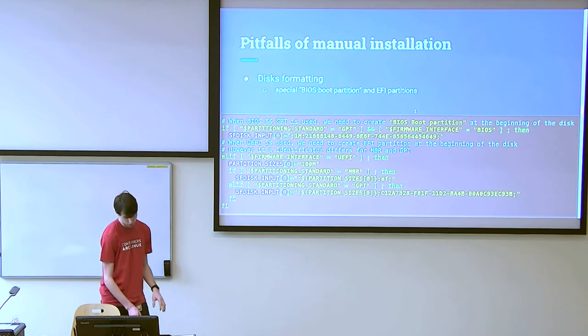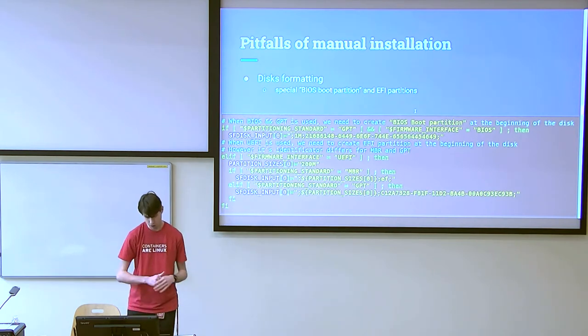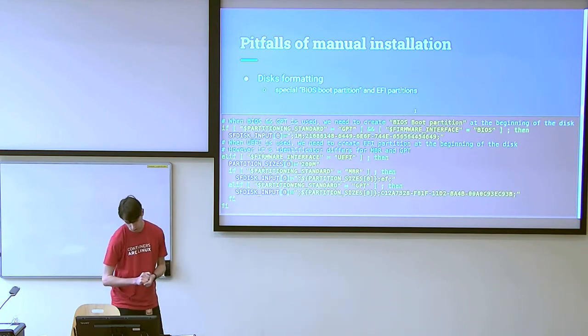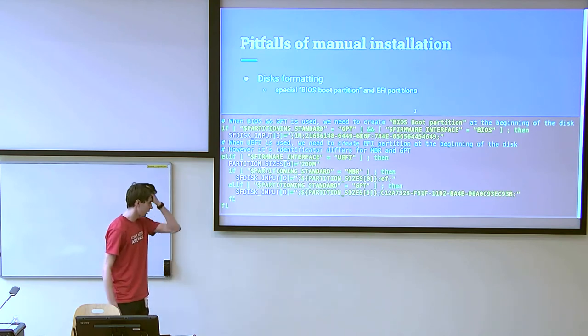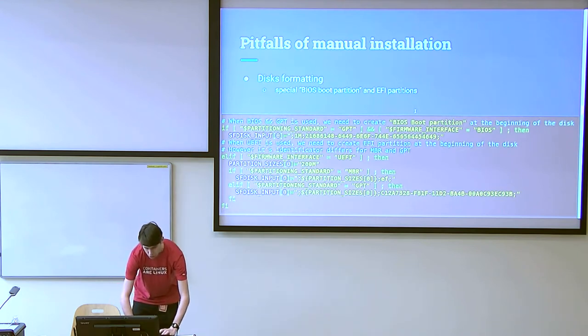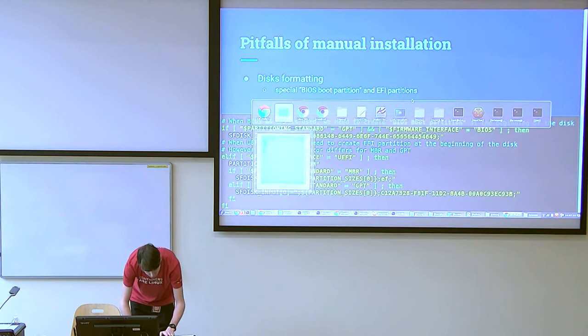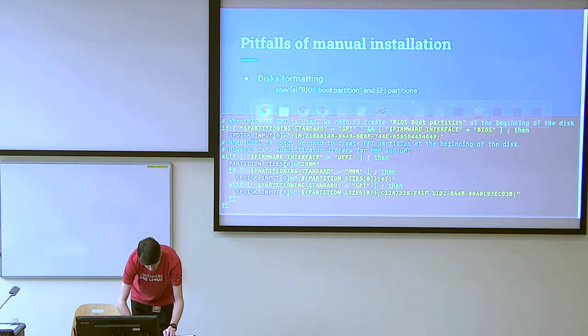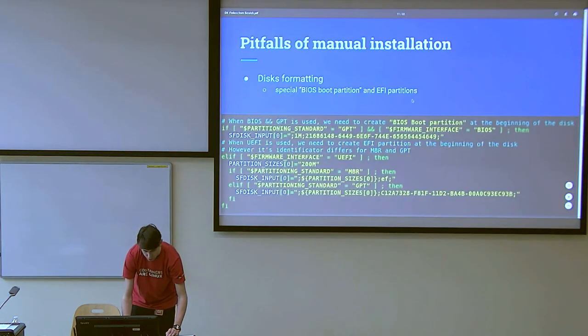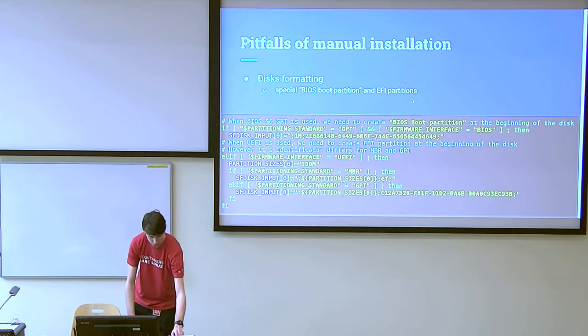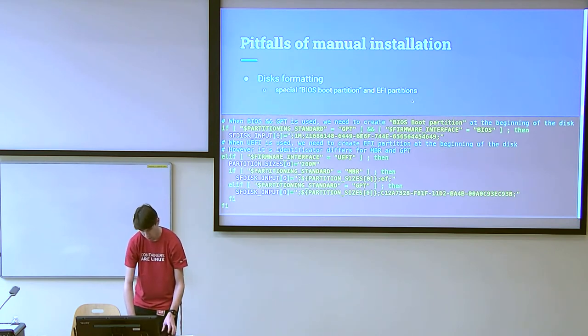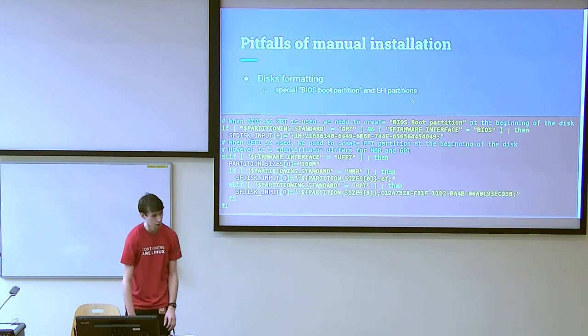You may find out that you can use several combinations of, for example, the MBR partitioning standard on a GPT partitioned disk. But you will need some additional partitions, which must be formatted or partitioned in a specific way, and most of them have some neat codes that you have to use to get the partitioning done. You can find them, for example, on the Arch Linux wiki, which has nice pages about partitioning. So the codes are there. There are nice Wikipedia pages on that. And you just need to know what you actually want to have partitioned.